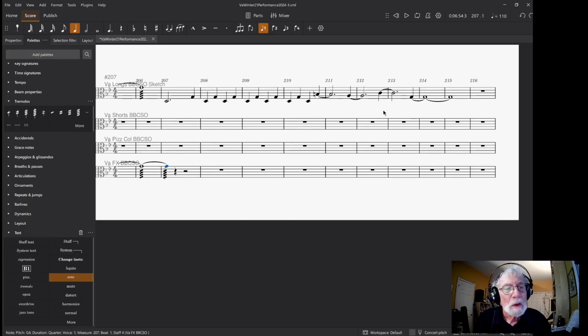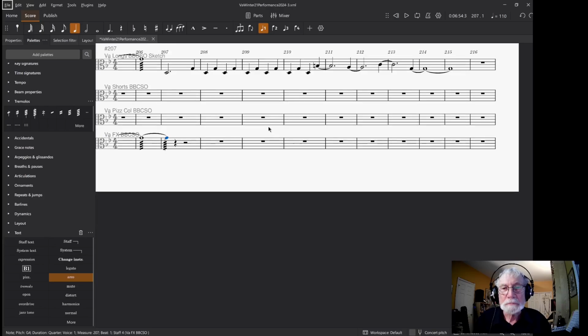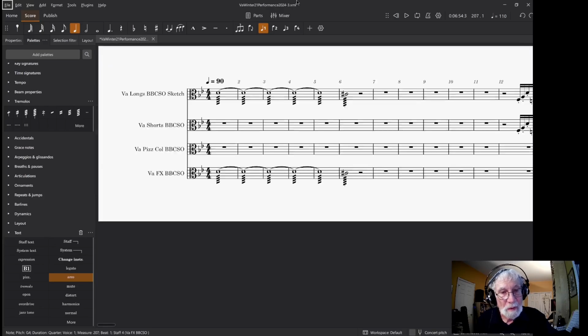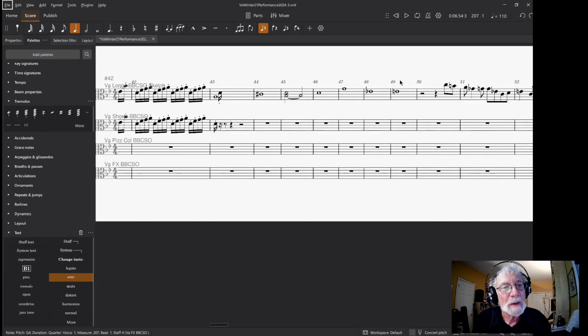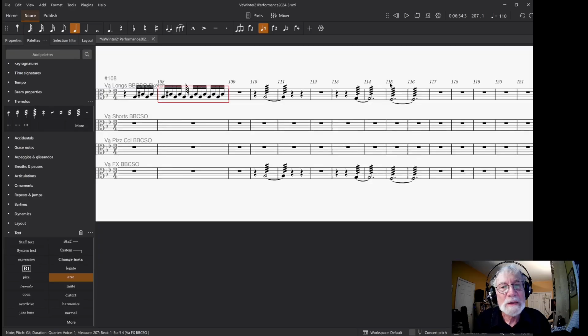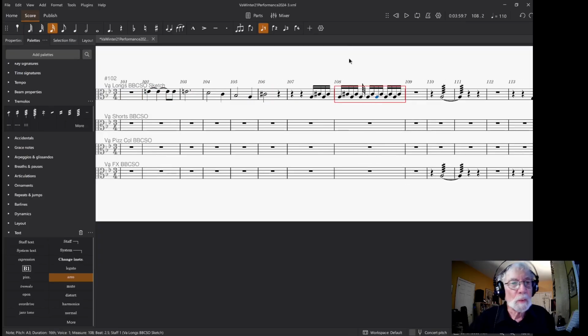And we're done. Now let's go back and fix that bad bar. So we don't need the next two staves, but I'm going to leave them there anyway because I'm going to want to keep them for reference for now. So let's go to that bad bar, which I believe is 108. There it is. Let's look at what happened.